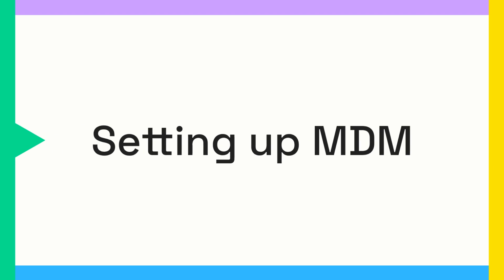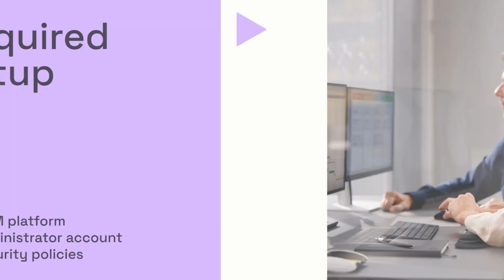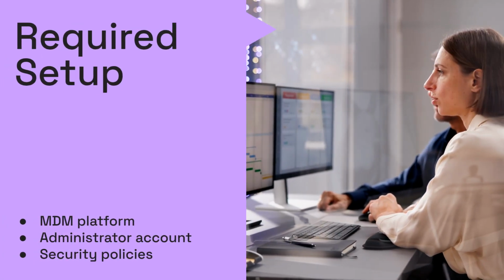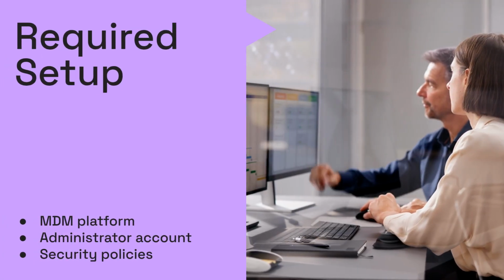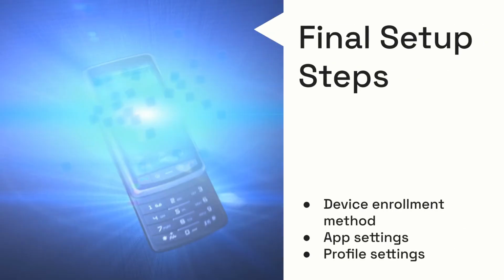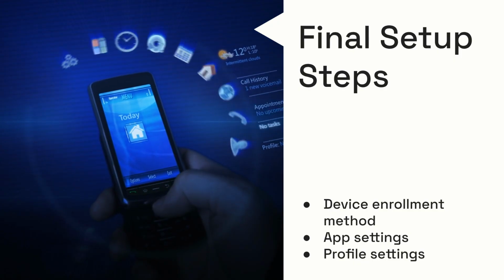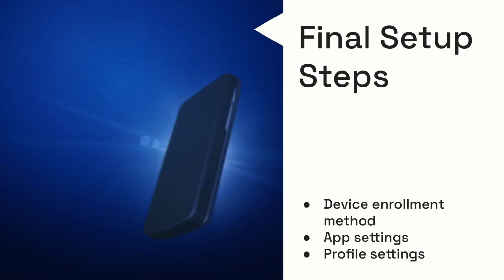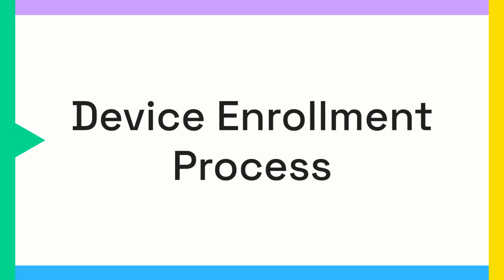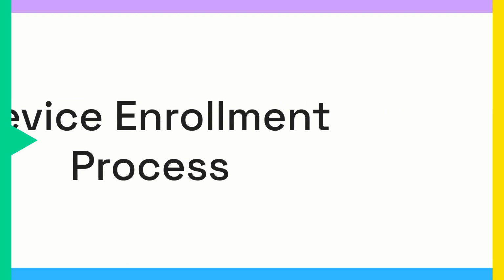Before devices can be managed, a few crucial elements need to be set up within the MDM system. To get started, you'll need the MDM platform itself, a dedicated administrator account, and a comprehensive set of security policies defined. You also must define the device enrollment method and pre-configure all necessary application and profile settings that devices will receive upon connection. How exactly does a device transition from an unmanaged state to a fully controlled endpoint?